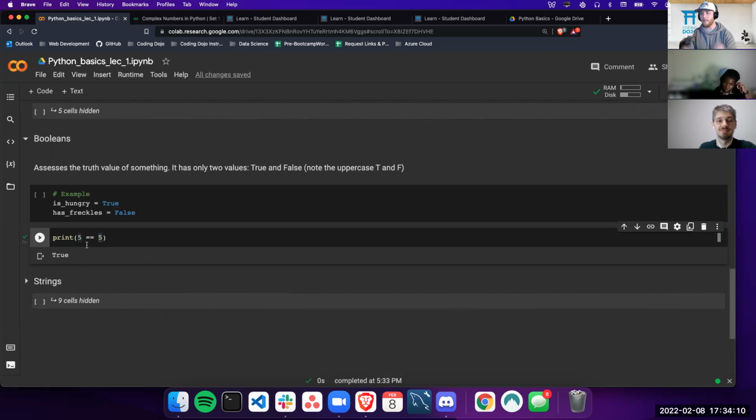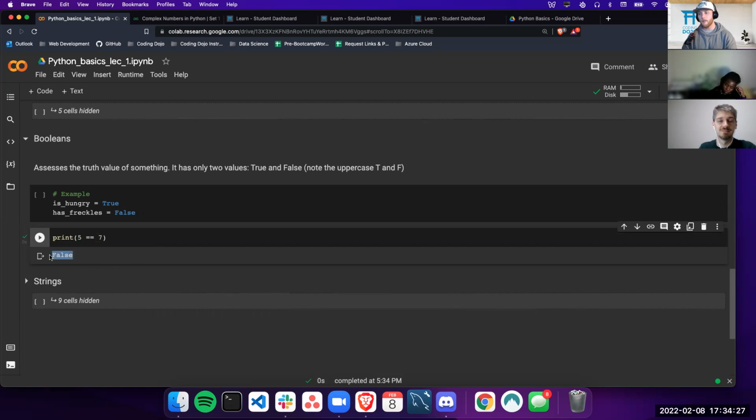So what you can see is with Booleans, if I have some sort of comparison, which again we're going to get into with conditionals, it equates into a Boolean, either true or false. So if I were to say something like 5 equals 7, we know that that's not true.